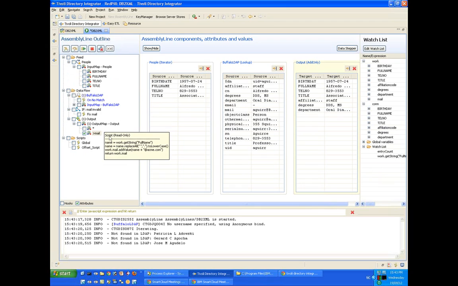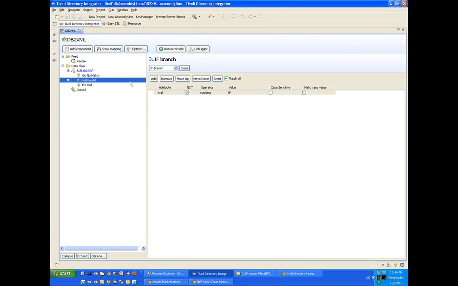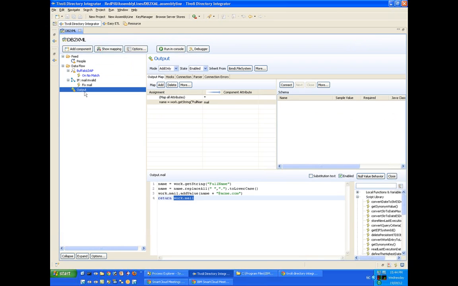So now we're in our output map. That's where I wanted to be. Then I can step into the script itself. And one of the things that you'll notice about the step into and step over, if I have an if branch, let me just show you that because it's easier to show you. Let me add an if branch to my output map here. If true, log message. It's true. And then we'll run again to this point.